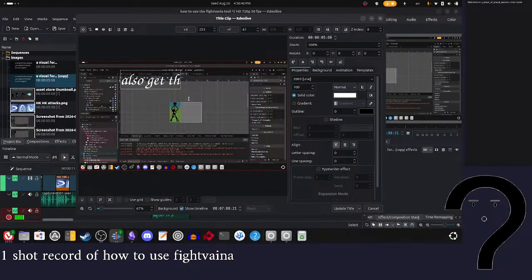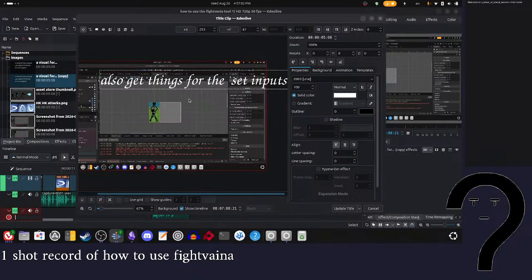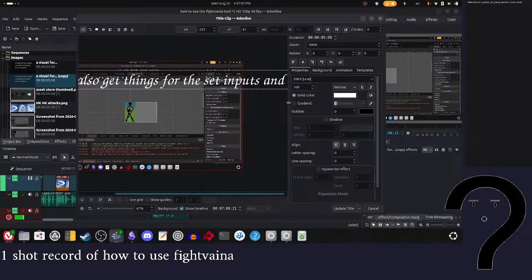Also get things for the set inputs and example.